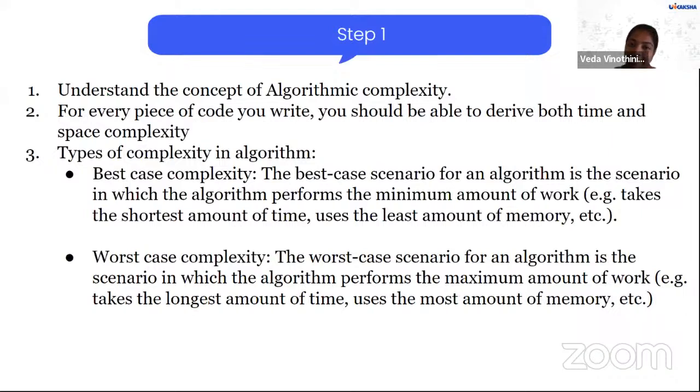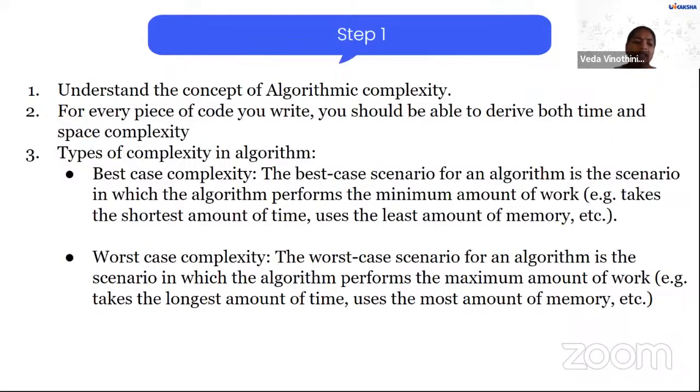So if you're writing some code, you need to identify what the time complexity and then the space complexity is. Of course, this is the most important thing in any interview, where the interviewer asks you to write some program. They will definitely ask what the time complexity of this is, what the space complexity is, and how to improve that. If you know this kind of questions, then you are placed. Okay, so this is the basic important thing.